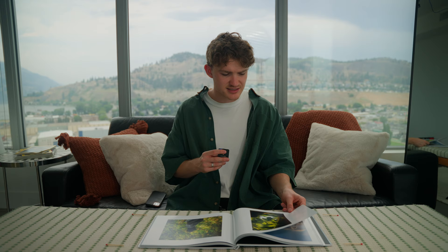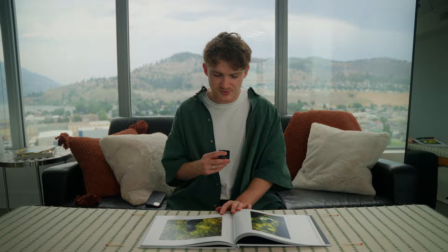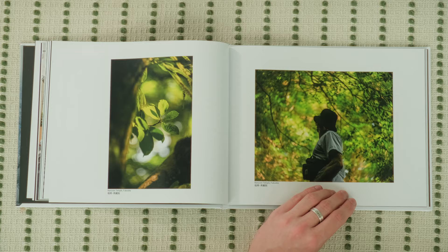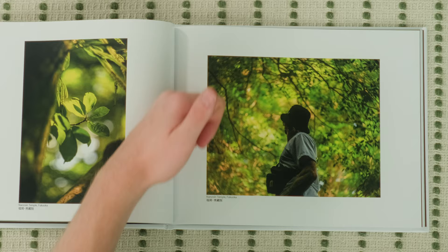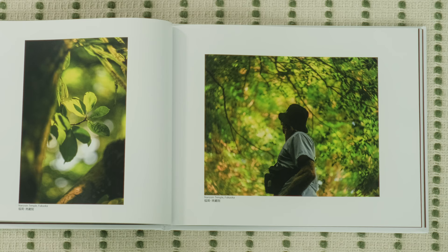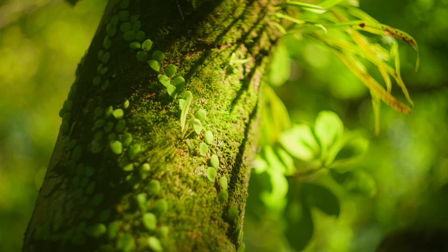These next two photos were taken from a day trip we did to a temple in southern Japan. The photo on the right was taken with a vintage lens called the Helios 44-2 — you can see how much it distorts the image and the bokeh in the background. In this location, this wasn't the original photo I was trying to get. Lucas is standing in the opening of a cave, but once I got a little closer and just got the trees in the background, I think it ended up being a stronger photo.